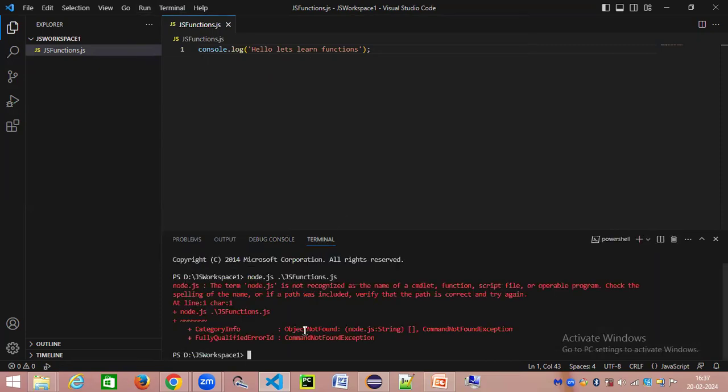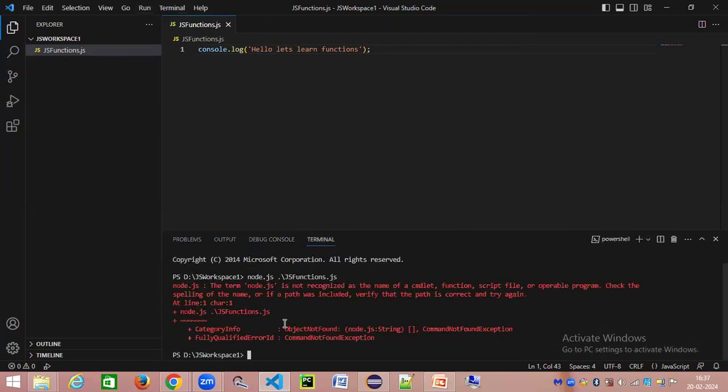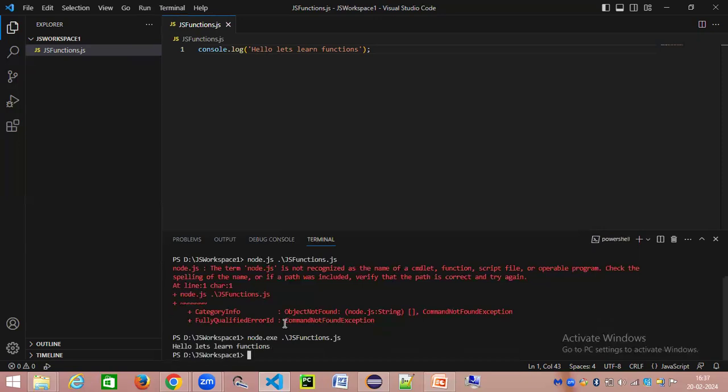Now if I go to this one, okay, so I think we missed out one small syntax actually. Instead of node.js, we need to write node.exe. Sorry on my part. And here we need to just run this way. Okay. So it's not node.js, it's node.exe. Even though it's node.js, while running it, we need to use the syntax node.exe. That's the thing which we need to use.